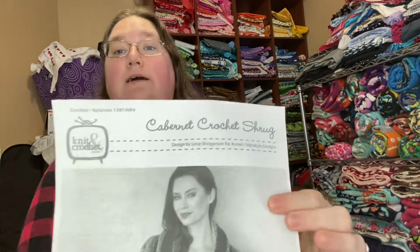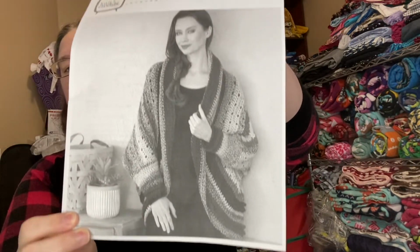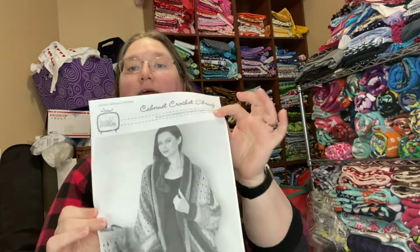So this was from Knit and Crochet Now on PBS or Create, whatever. If you go to the website, it's like Annie's Crochet, Annie's Catalog, something like that. And this is called the Cabernet Crochet Shrug, designed by Lena Skvagerson for Annie's Signature Design. So there you go. It is a free pattern.